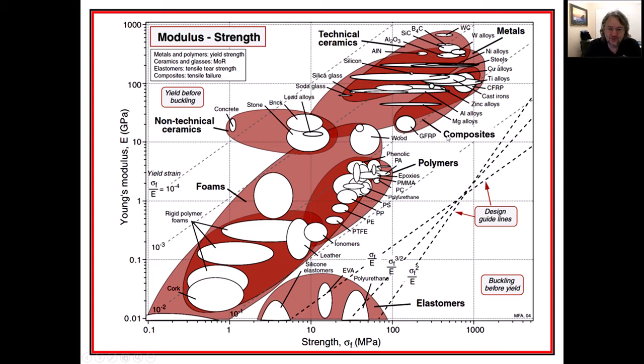So you can start looking for some of these metals that have a high Young's modulus. So they're stiff, but they're strong, right? Over into the upper right area right there. But maybe we want it to be strong but also flexible, right? So we might have a low Young's modulus but a high strength right there.